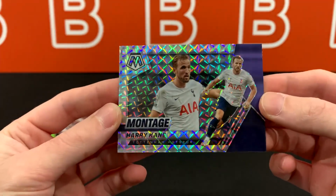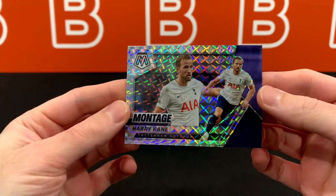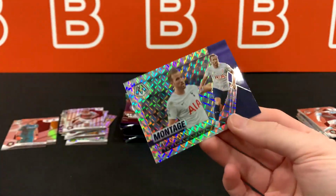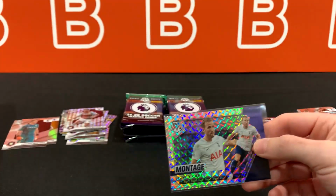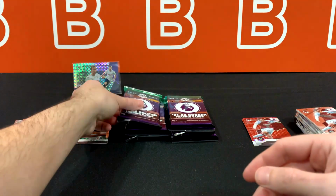I was hoping this one was going to be a white Prism. That would have been pretty sick with the jersey, actually. This guy had 266 goals as of the game earlier today. Well, at least by the time this video comes out, it's probably going to be the same day. But let's put that one over there for the PC.